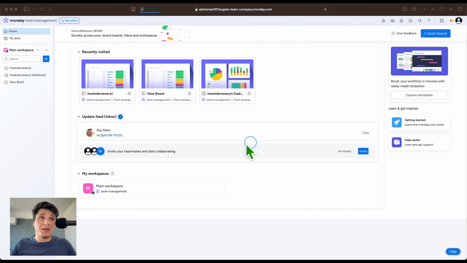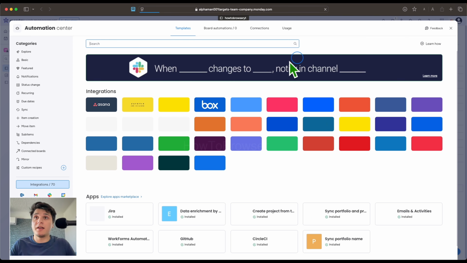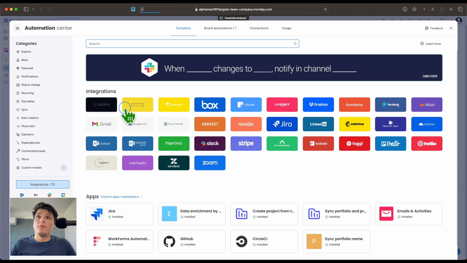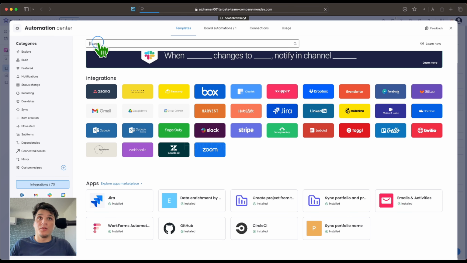Now, what if you want to integrate other apps? You can click here, back exactly where we find Asana. We can find other apps here, and you just need to click on that app. Let's say Gmail, and then you click on that integration, and you'll be prompted to connect your Gmail account. Or let's say Stripe.